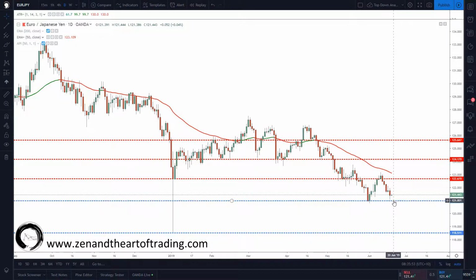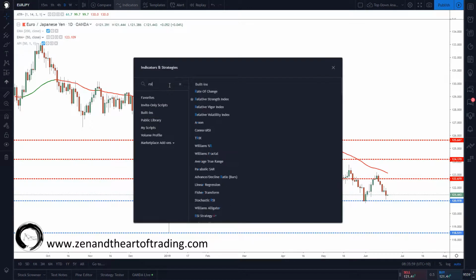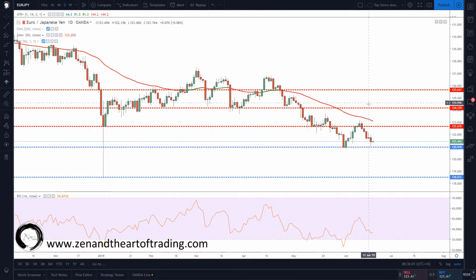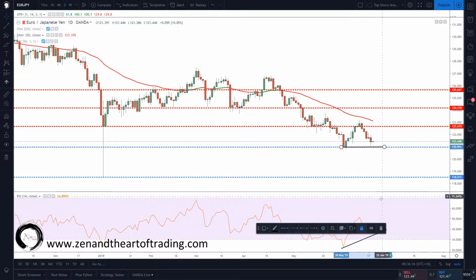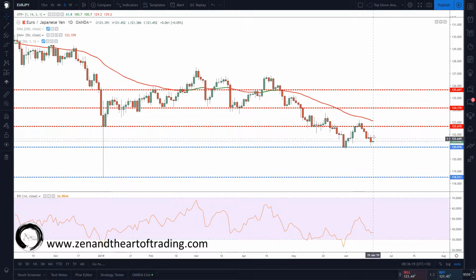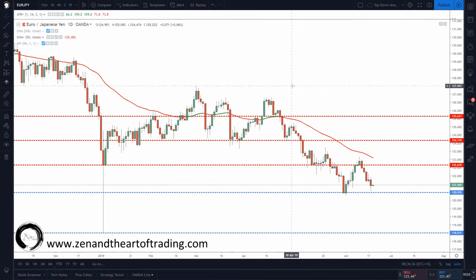But I'll just throw on the RSI real quick. Look, we got pretty significant RSI divergence coming in. So if price makes an equal low here and the RSI makes a higher low, that can be a pretty convincing signal that price is going to struggle to move lower. Doesn't mean it's bullish, doesn't mean we're going to have some huge bounce out of this market, but does mean that we should be mindful that buyers are showing their head down in this zone. So be careful going short down here.